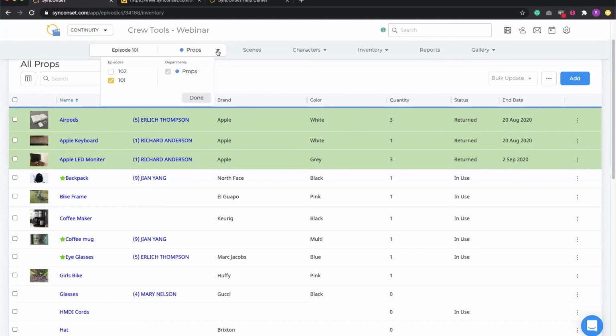If you're added into props or set deck, you can actually be added as a user into both departments. And that will give you the ability to see both departments' information at one time. So even if you are working with other departments, you can have access to both just so it's easier to manage that information.